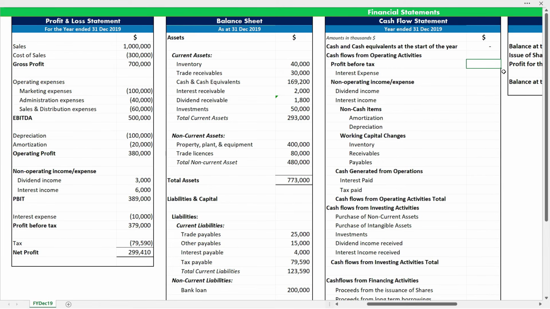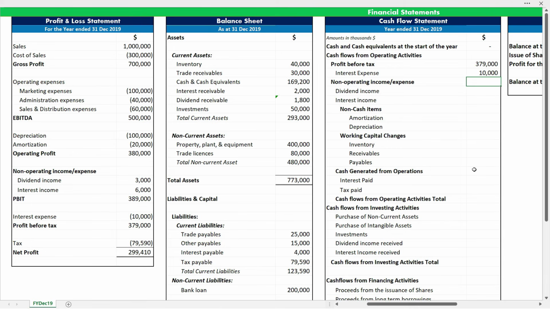Okay, now after that we have to move to profit before tax, and for profit before tax I will link it to my profit and loss statement. Here this is my profit before tax value, so I will say equals this cell, and this will pick my value of profit before tax. Now for the interest expense, I need to present the value here, but I don't just need to write the value of 10,000. I also need to make sure I'm reversing the sign. So this value is negative here, it should become positive here. So I will say equals minus, and with this minus, the negative value will become a positive value.